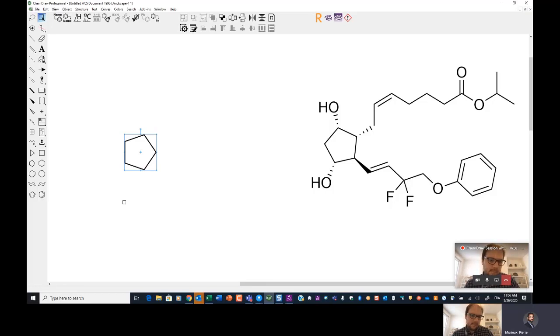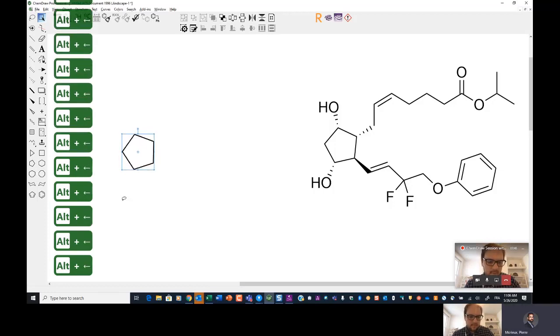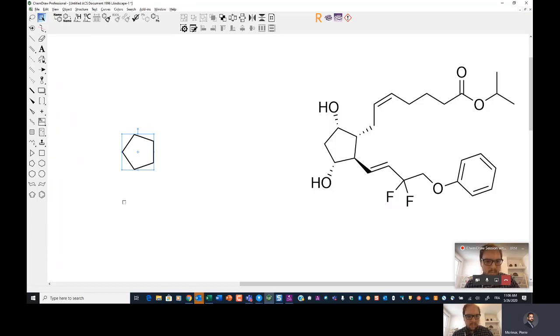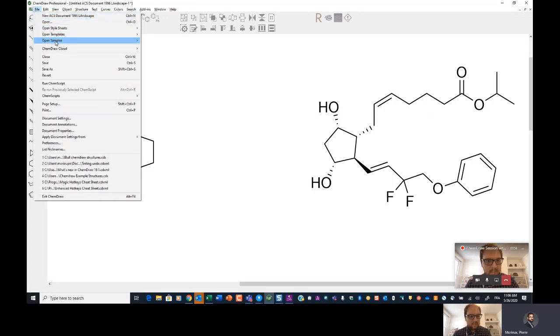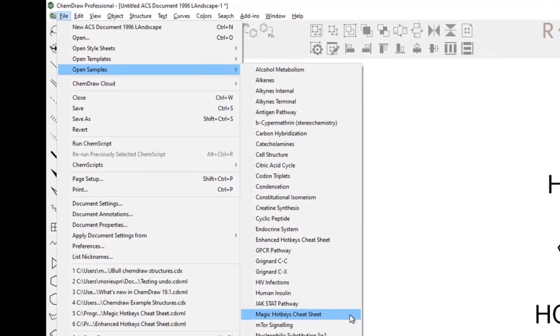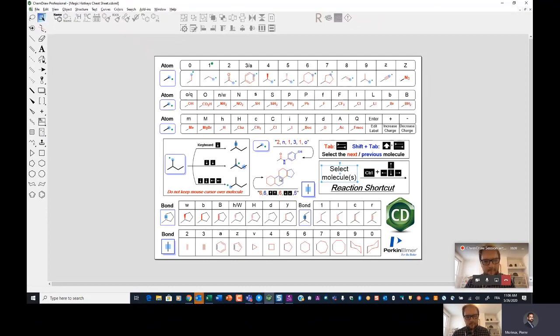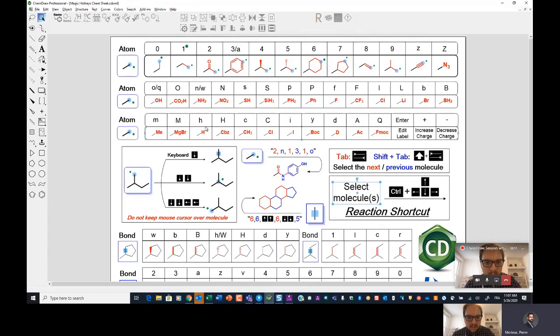And then you press, for example, five, which in that case is not doing it in the correct orientation. So in 19.1 there is a rotation shortcut, which is Alt and arrows. That's cool. And it will move by either 15 degrees increments or one degree increments. From there, what can you do? So before we start, in the samples in version 19, you'll have this little guy here. That's a cheat sheet for the various hotkeys we're going to use.